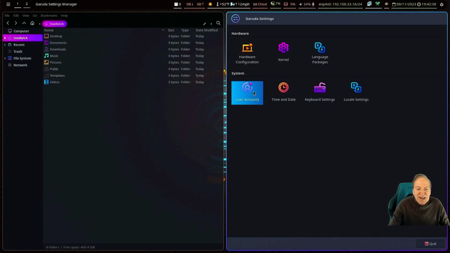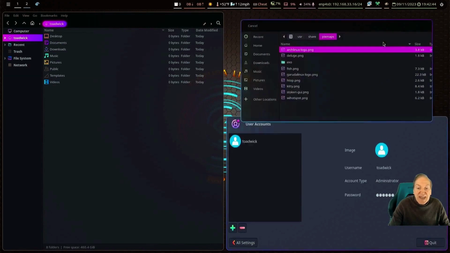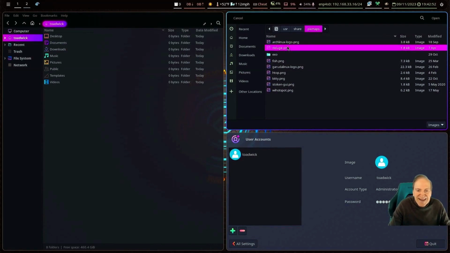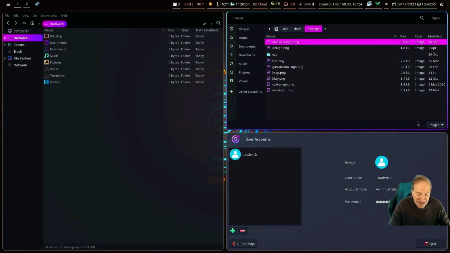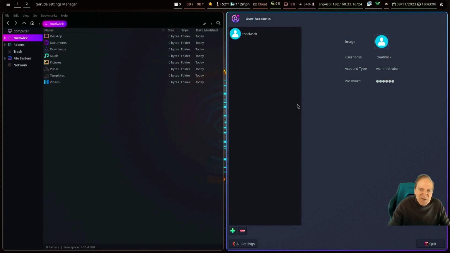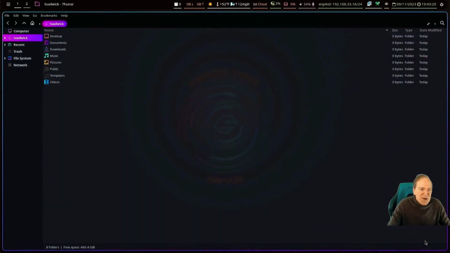Here we got our user accounts, and that's always fun. So you can go in here and do stuff like add an account. Or here I can click on the image and select an image that might be available. And just pick one of those, and then if I hit open, that should change my image. Or not, because I might have picked the same image. And I did. Oh well. But that's where you would change your image. And then here you can add or remove users. So that is handy as well. So we'll jump out of there.